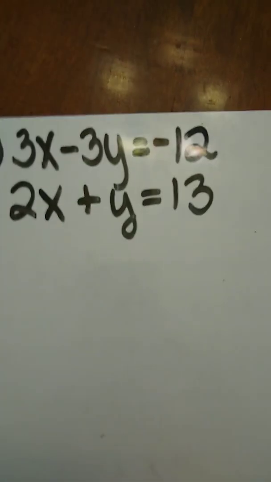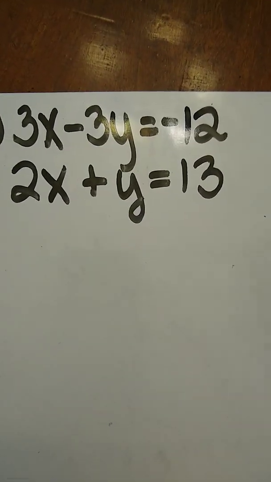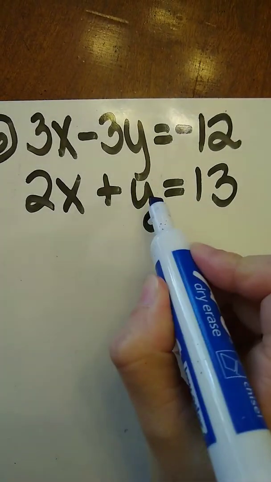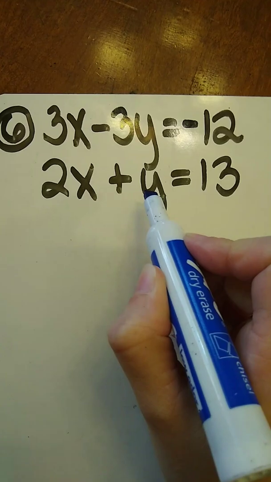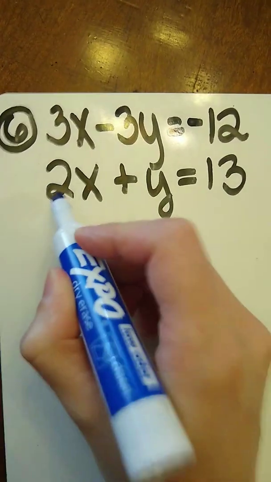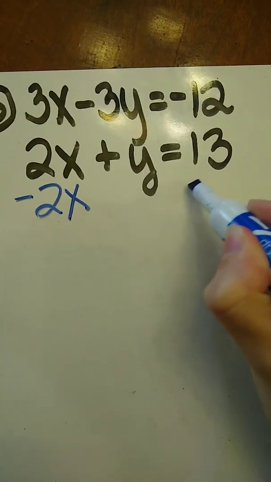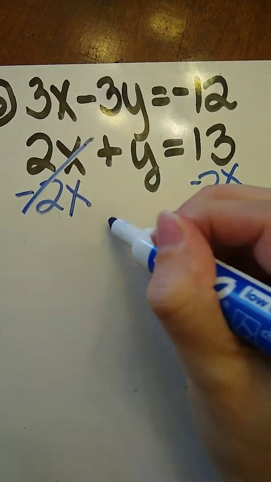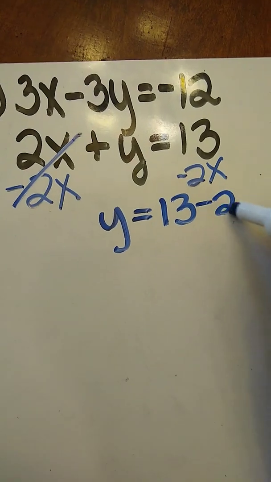So in order to make this one solvable by substitution, we have to make it so one of the equations is solved for a variable. If I look at the second equation, y is already pretty much by itself, so that's the equation I'm going to work with to get y totally alone. At the moment, it has a positive 2x added onto it, so I need to get rid of that 2x. So I'm going to subtract it to the other side. So that's gone. So my new second equation is y equals 13 minus 2x.